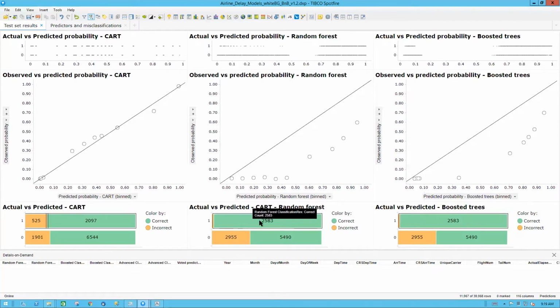In fact, this has been deliberately set in the settings for the model, because we applied a weighting to penalize incorrect predictions of delays.